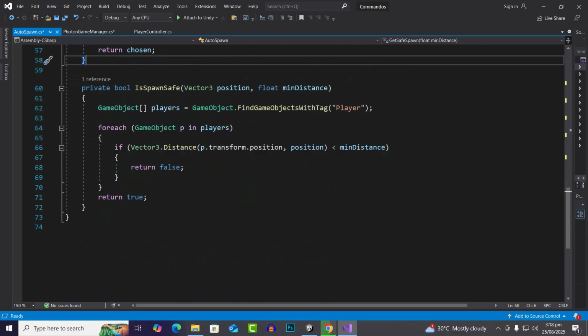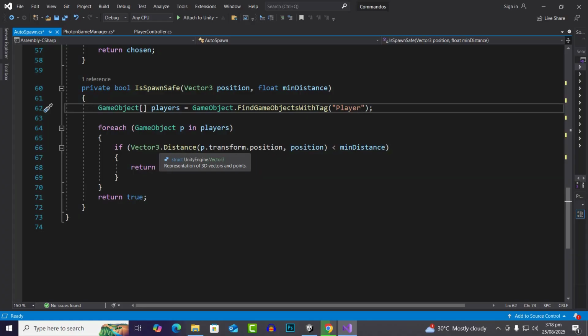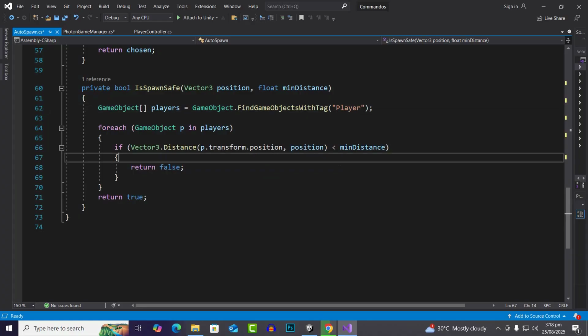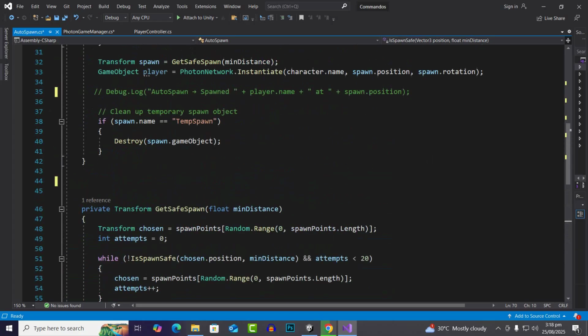And then private bool safe spawn up to 3 positions for minimum distance. It will get the players from game objects, and then it will find out the player with the player tag. Then for p in the players, vector 3 distance, and transform position to minimum distance, so it will be instantiated on the spawn position.